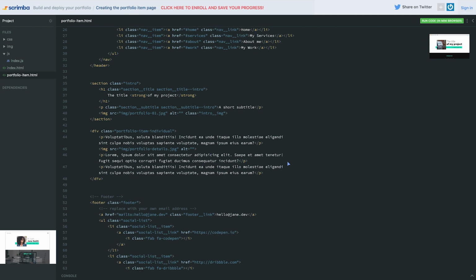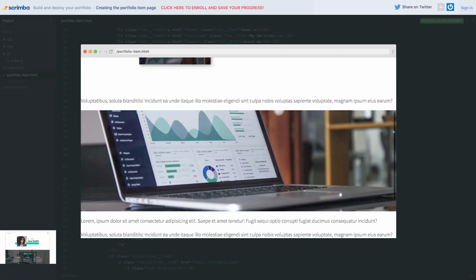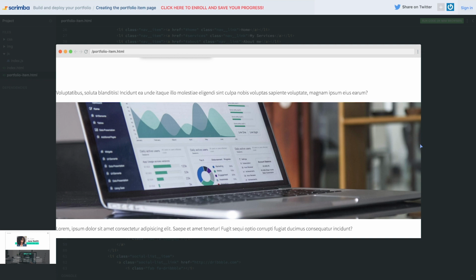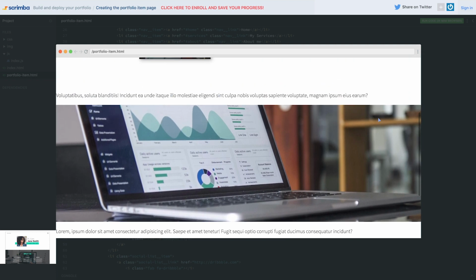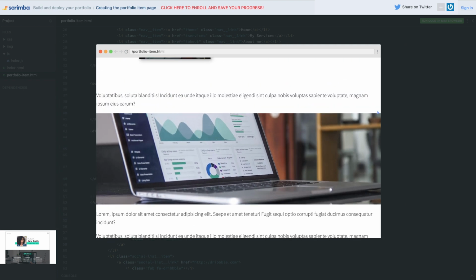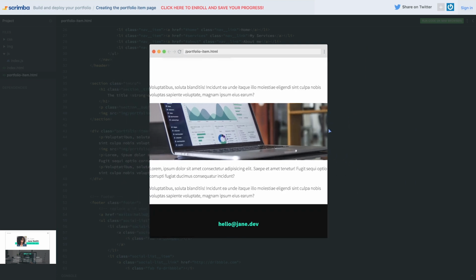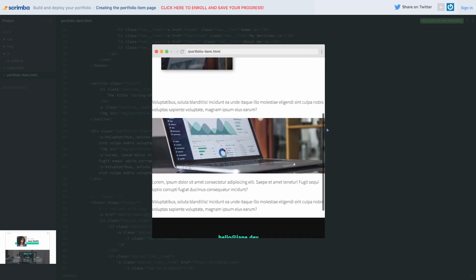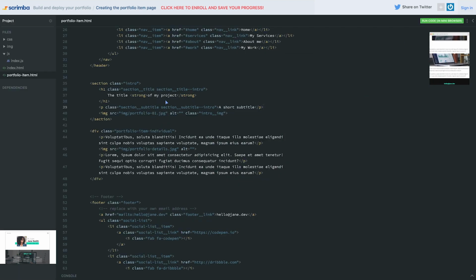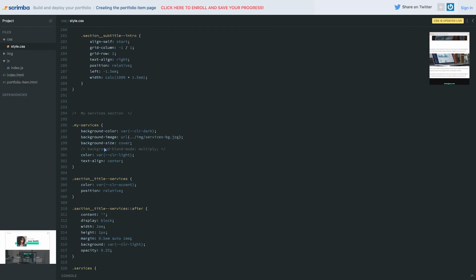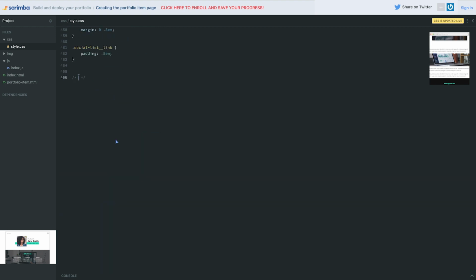So if I hit save on that and we come take a look, you can see it is coming together. We have a nice big image going a long way across, which I think is looking cool. Now we're going to modify this a little bit because the text obviously isn't going to work like that. But overall, I think it is actually working out pretty well. We're going to do a couple of interesting things here on this portfolio-item-individual. So let's go into my CSS, and I'm going to include this all the way down at the bottom. I can put a new comment, portfolio item individual, and we can style that up a little bit. What I'm going to do is, like on the other ones, we'll give it a bit of padding.